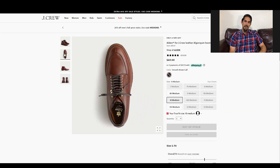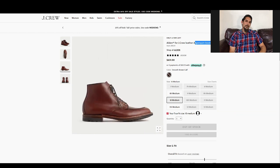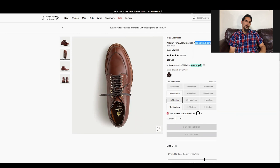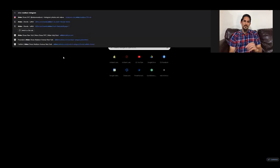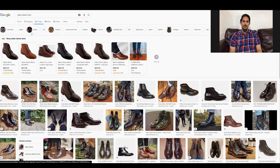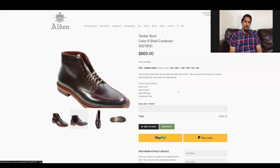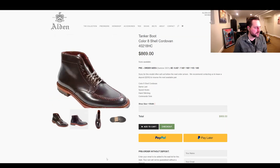What's your feeling on split toes? The only two split toes I actually like are the V-tip, sometimes called an algonquin, and the Edward Green classic Dover look. The Norwegian split toe, like on Grant Stone's Ottawa boot or Alden's tanker boot, has a more external stitch that's really fat and you can see all the threads — I'm not as big a fan of that.